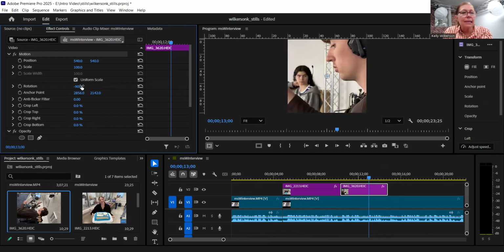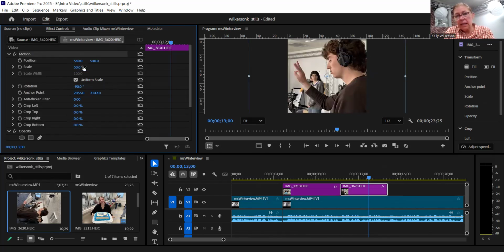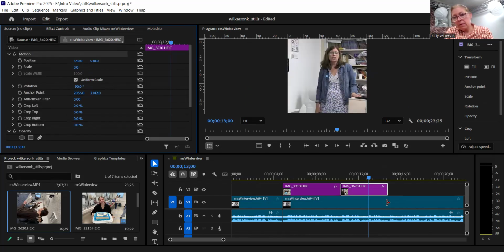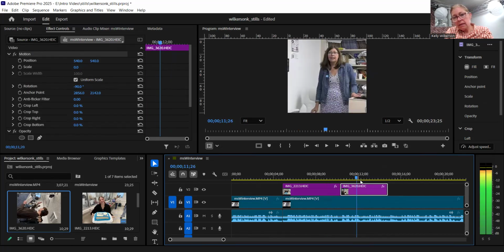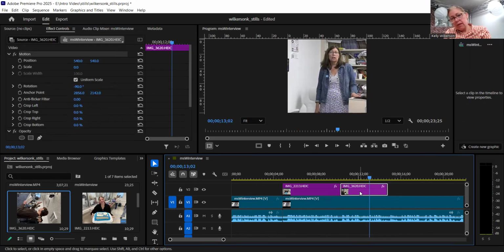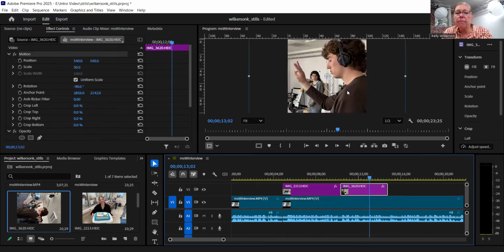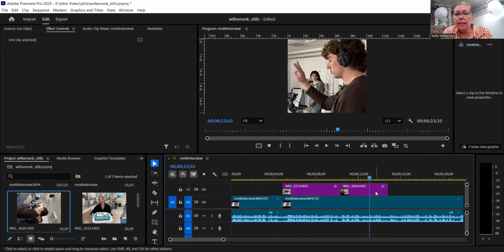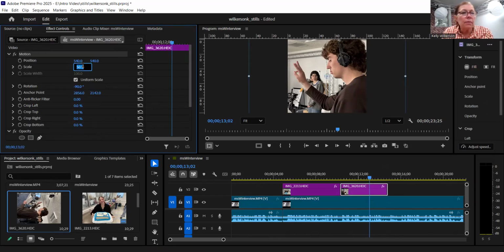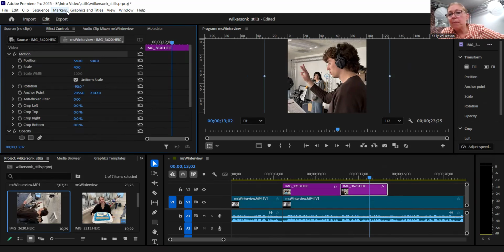See if that works. Yes. And then my scale needs to be way down. So I'm going to start with 50 and see if that's good enough. Okay, that works good. Actually, it might even go a little further down. So I'm going to do minus 40. Oh, so wait, why is that? That is really strange. What just happened? I'm not really sure what happened. So I'm going to undo it. Okay, there I am. I think what I did is I'm going to do 40. Okay. So whatever weird thing happened, I don't know what.